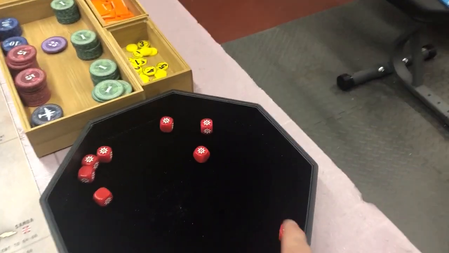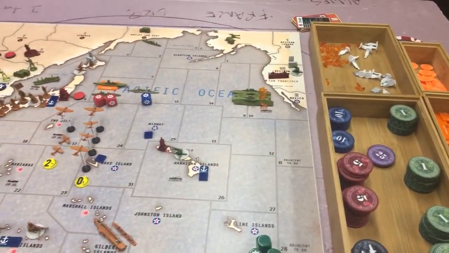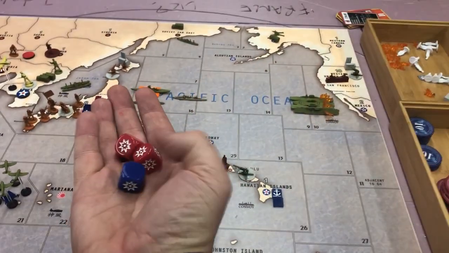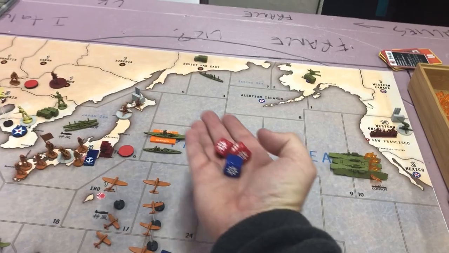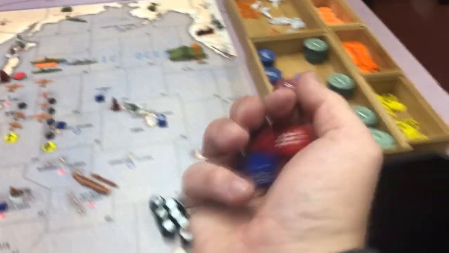All right, here we go. Ready? And 1, 2, 3, 4, 5, 6. Okay, you're gone. Could have used that roll the first time, but not so much. So you're gone, and you're going to roll 1, 2, 3. Okay, so there's your Anzac cruiser, and then your American cruiser and American battleship.